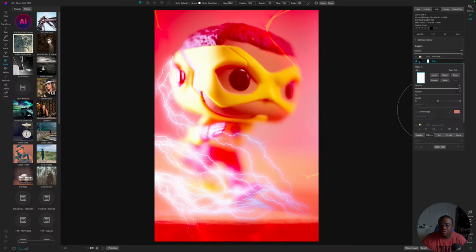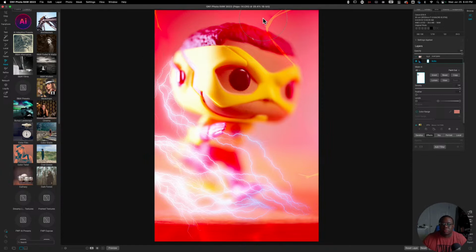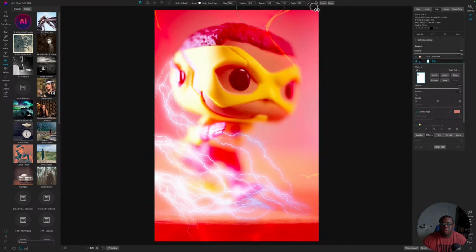And so what I'm going to do is just paint out, and I need to go to 100%. And I'm just going to paint this away like so. And I'm using a pretty good feathered brush, so it looks natural for the fall off. All right. And I'm just going to get rid of some of those down here.